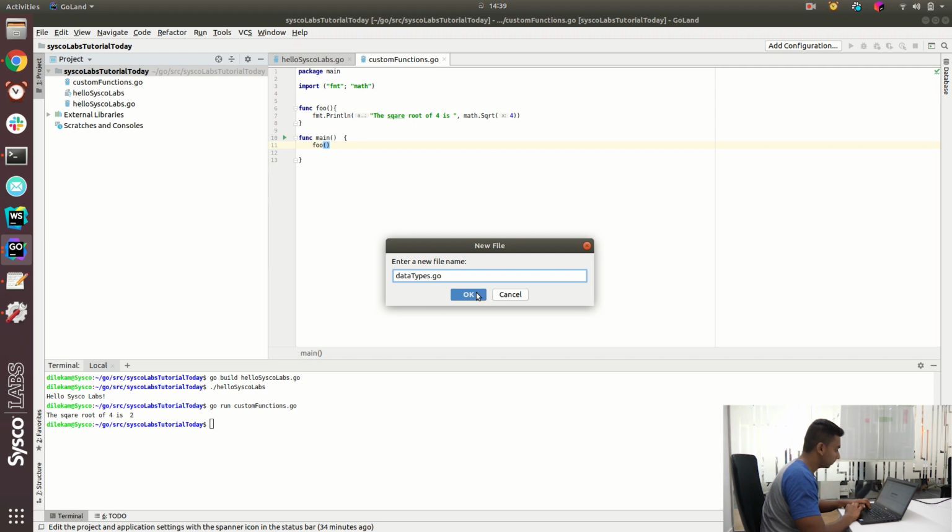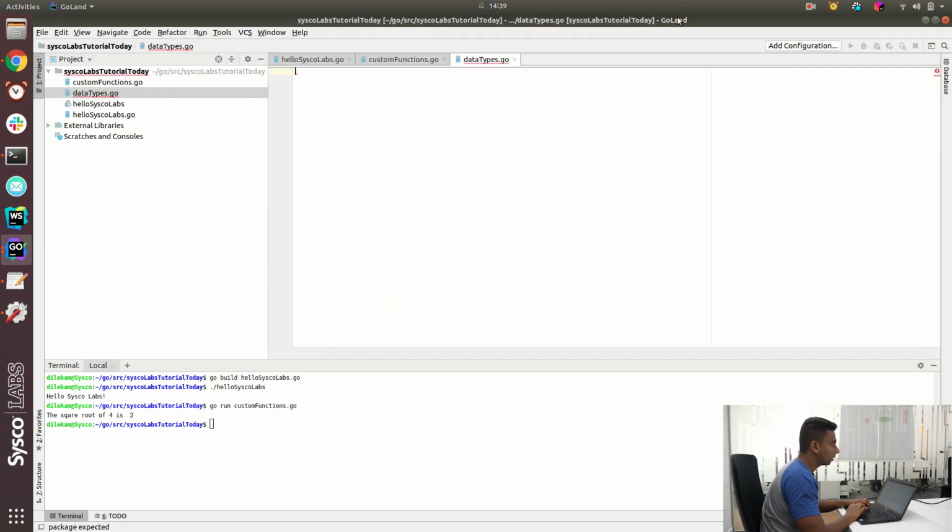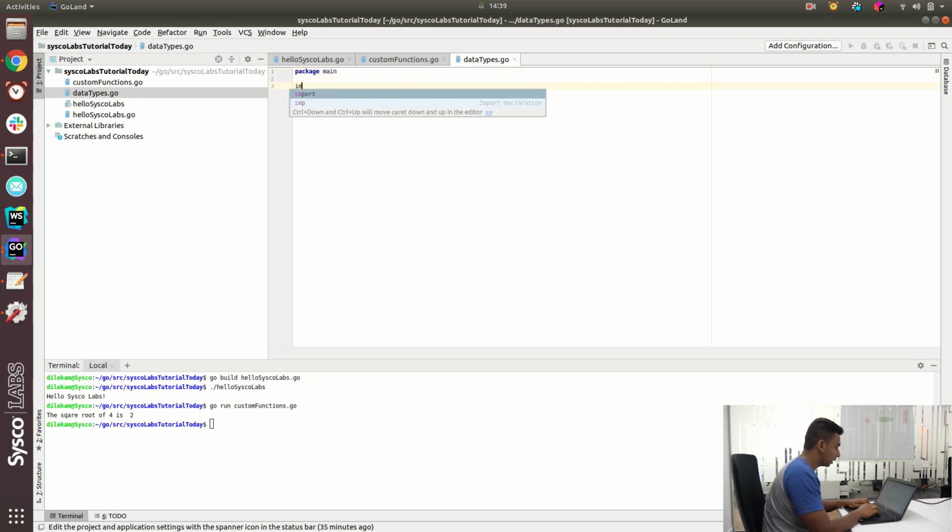As always, just like the tradition, we need to call package main, and then let's import the libraries that we needed to.